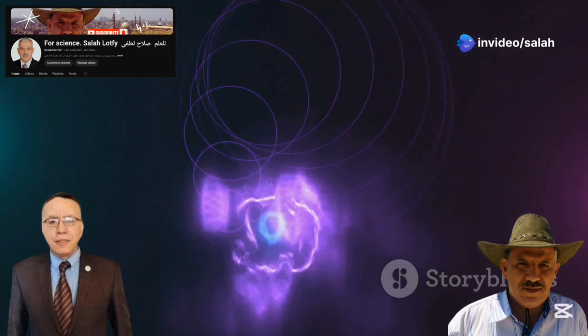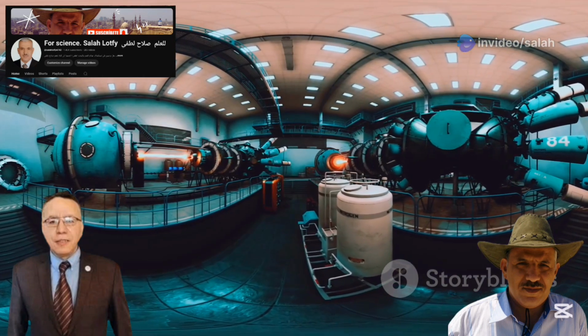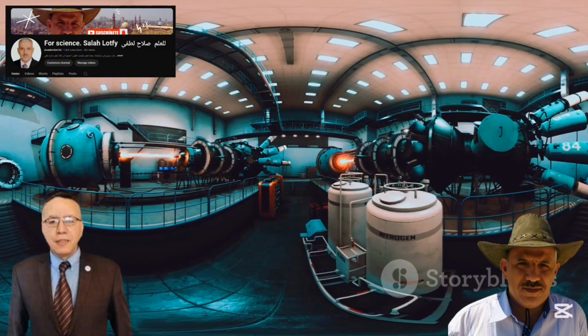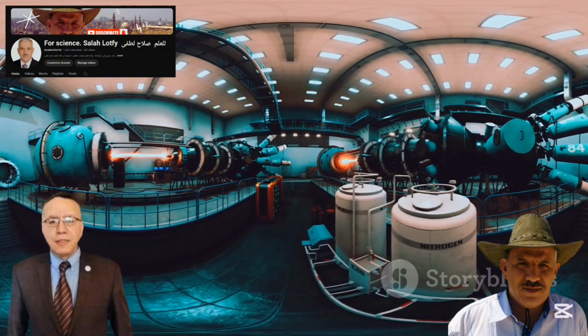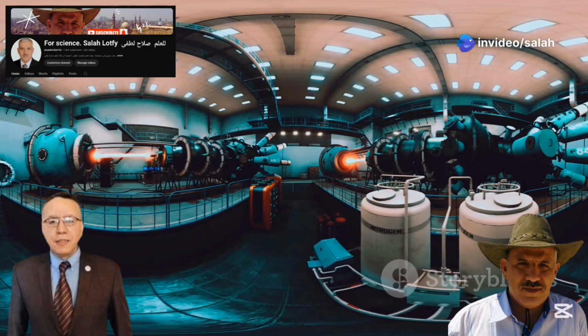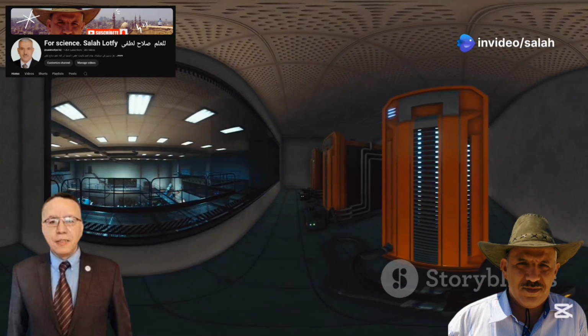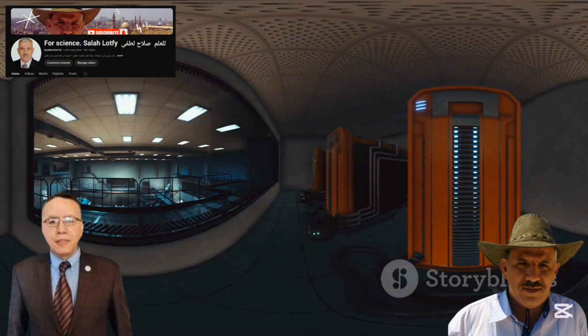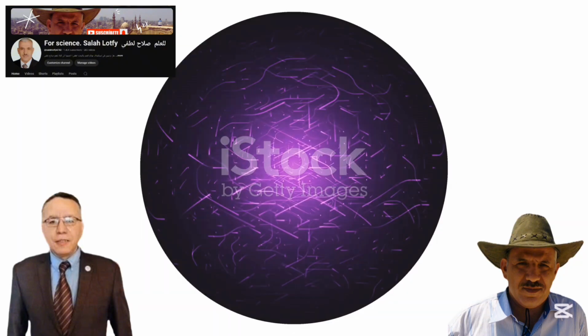Enter the nuclear force. In 1935, Japanese physicist Hideki Yukawa proposed the existence of this new force, a force that acted only over incredibly short distances within the confines of the nucleus. Yukawa's theory was a breakthrough, explaining how the nucleus could remain stable despite the immense repulsive forces between the protons.